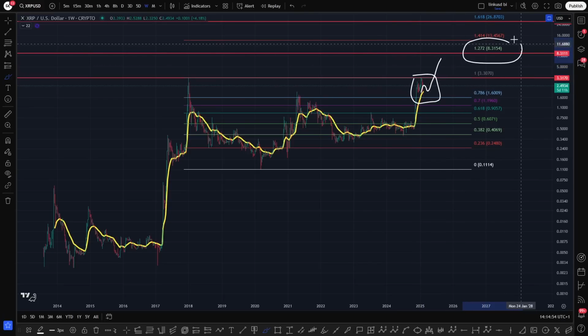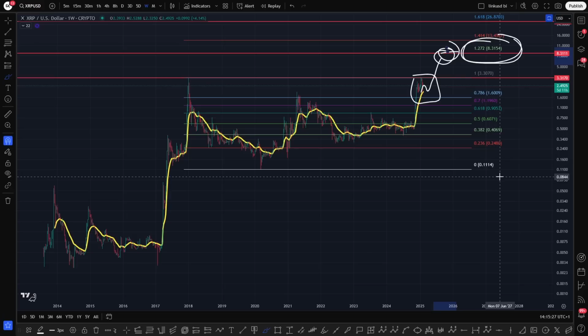So my next target, really simple: if we see a major move to the upside in the crypto markets, we could see XRP rally significantly to the 1.272 fib, around $8.31. So if it does break out, any day soon, and starts to take off, then I want to see at that time frame, at 1.272, what is the S&P 500 doing at that point? Is it attacking that 2 fib? If it attacks the 2 fib right on cue with that 1.272, this is where we could begin to de-risk and scale out of XRP, because it could be the beginning of a macro correction. Who knows? But that's my primary expectation at the moment.